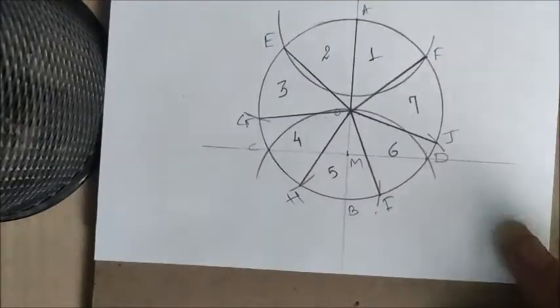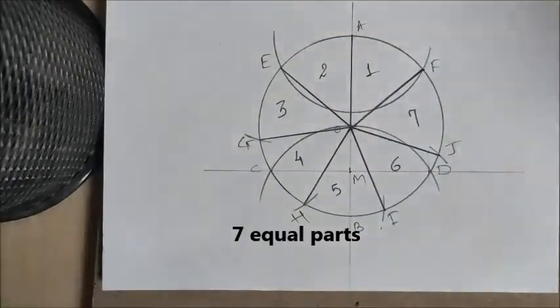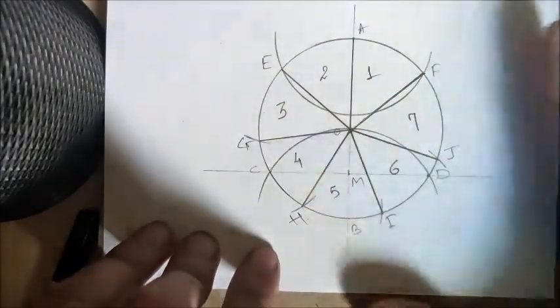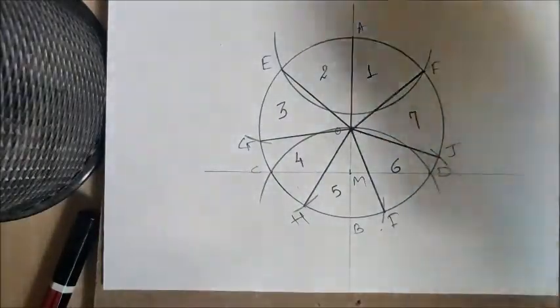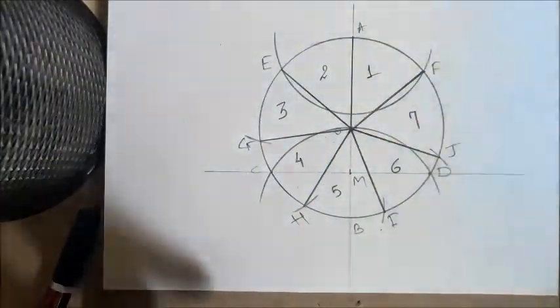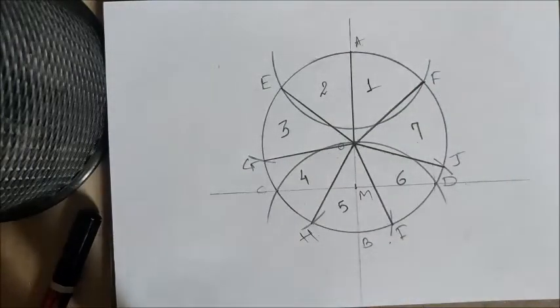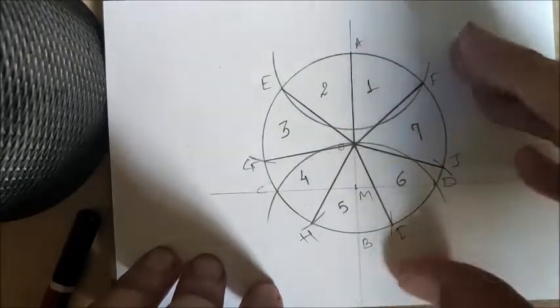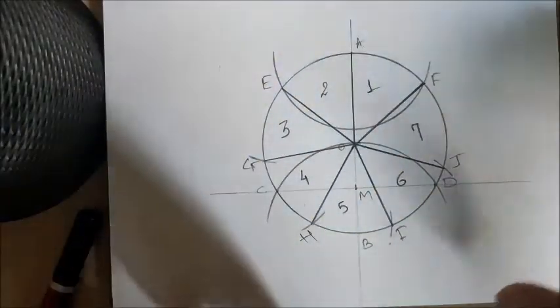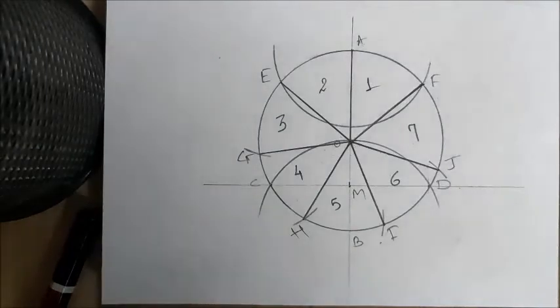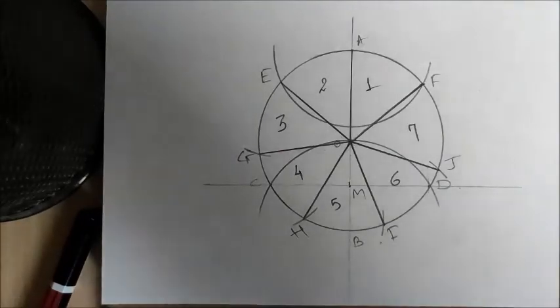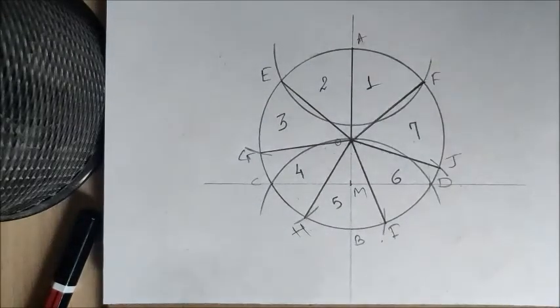There it is, we get seven parts to our circle. If you draw it lighter—for video purposes I've drawn such dark geometry—but you need to draw it with a lighter pencil without applying much force so that you can see the seven parts clearly. These semicircles I've drawn very dark, but you need to draw them lighter. So that's it. How did you like the video? Just hit the subscribe button please, so I get motivated and keep creating new videos for you guys. You can hit the like button. That's it for today. I'll see you in the next video. See ya, bye bye.